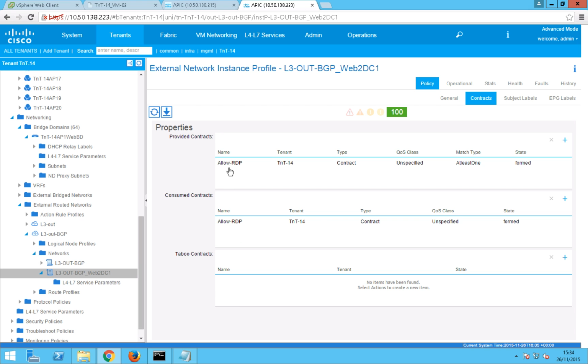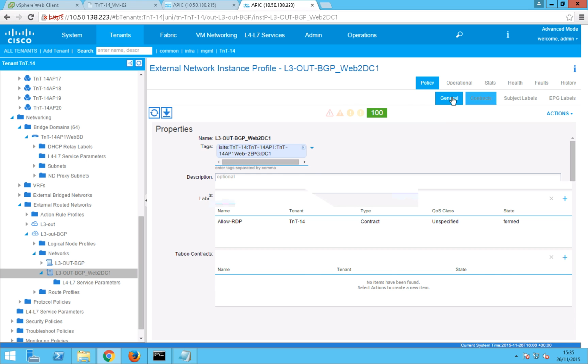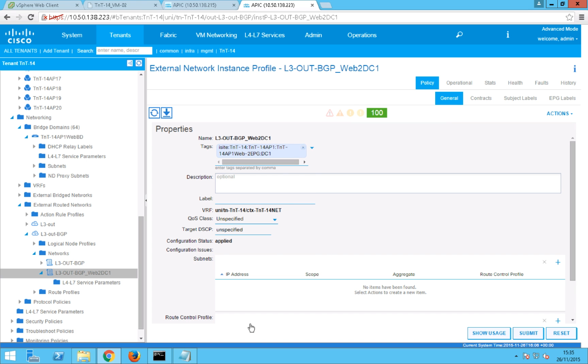In this case, we have a contract between app and web that allows RDP as an example. Normally this would be a manual operation, and if we're dealing with /32, that would be impossible to manage. So this is where the toolkit is going to help us perform this operation.